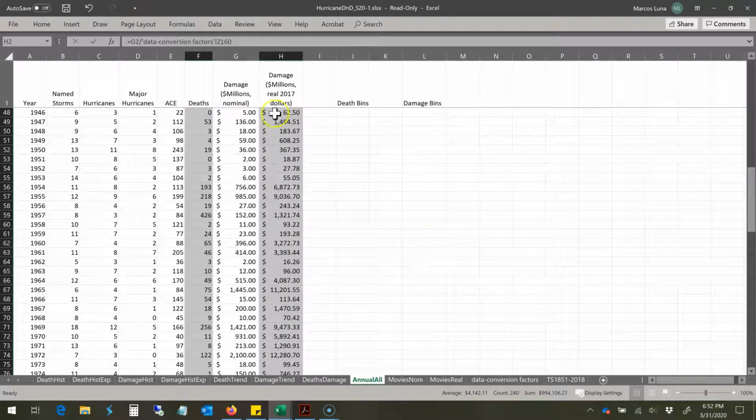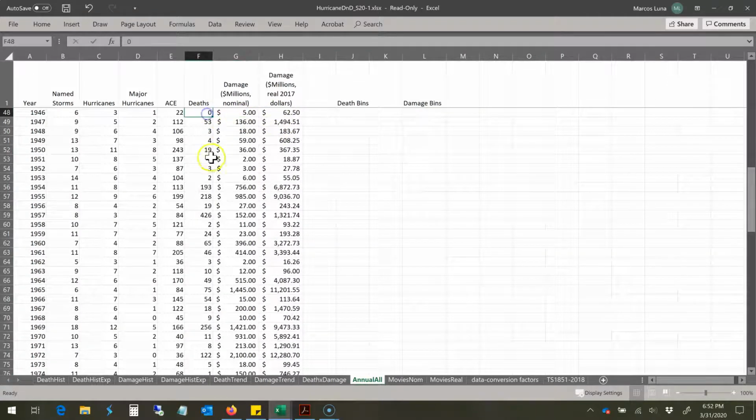We've done this before. We know that when we have numbers where the small numbers get overshadowed by large numbers, we have a large range. Sometimes taking the log of those values, transforming them that way, can really make a difference. So what I want to do is take the logged values of deaths and the logged values of damages. So I'm going to insert a new column right after deaths here.